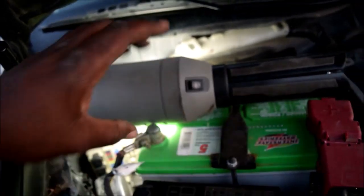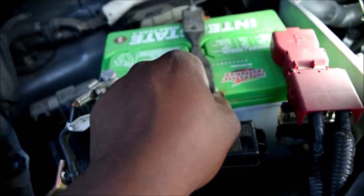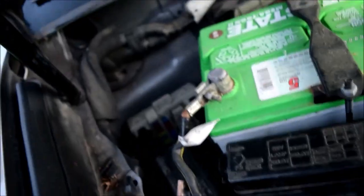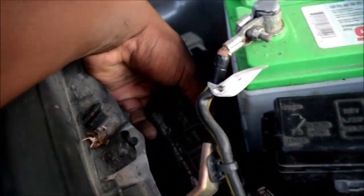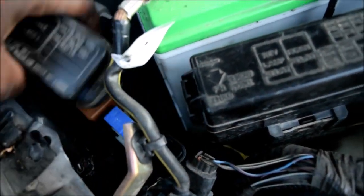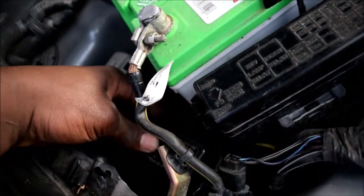And obviously, as you can see, this is how you get to the battery to be able to remove it, right? You do have your hold down brackets over here, and it's a pretty easy process to remove. Just remove the negative first, remove the positive, and back at work. Well, I suppose we'll try to remove this one while we're here, just to see what you'll see. Pull it from the side, and again, once you remove one side, the other side tends to follow. Here, and that's what it looks like. 2 fuses, 2 relays.